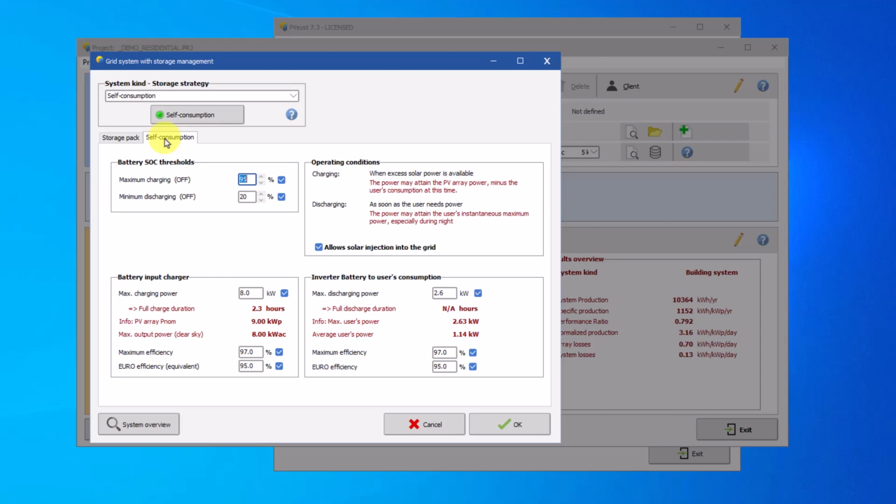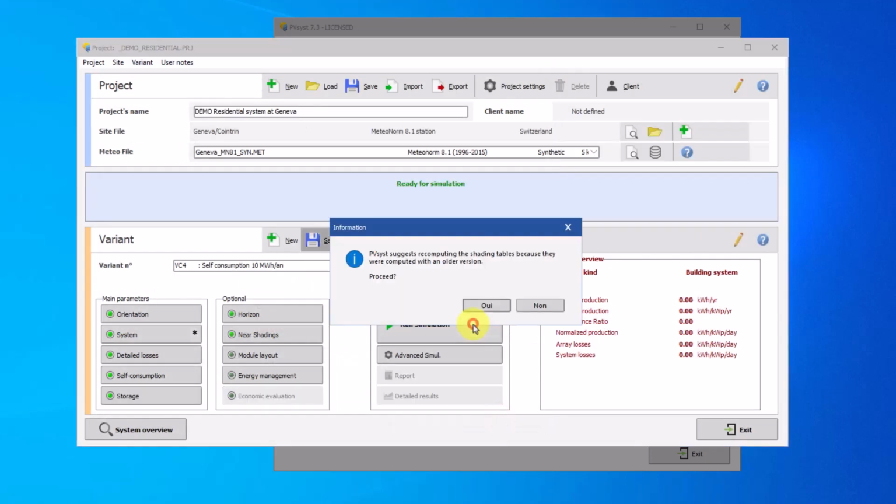This should be limited by the charger maximum power. The eventual excess energy will be injected into the grid. If this is not desired, the maximum PV power should be able to charge the battery in 3 to 5 hours minimum. Click OK and validate.